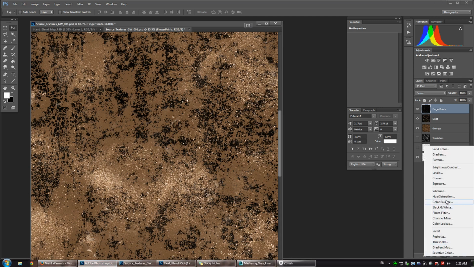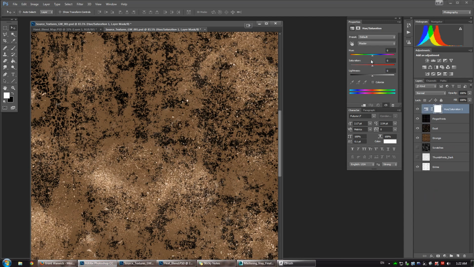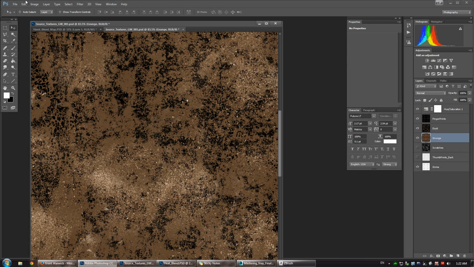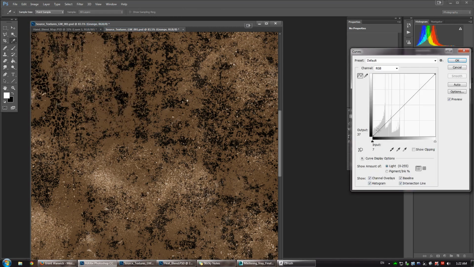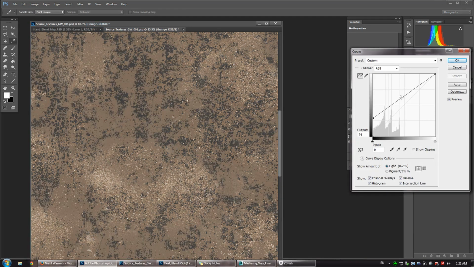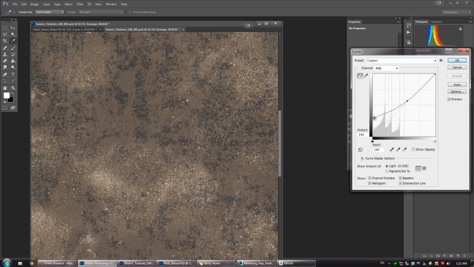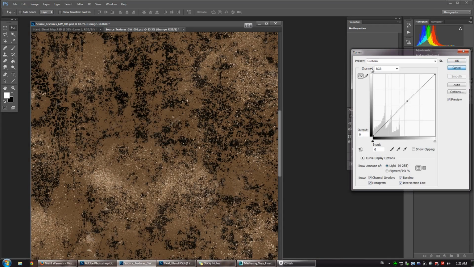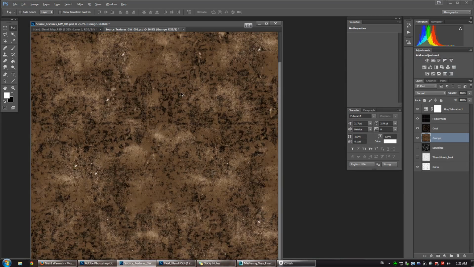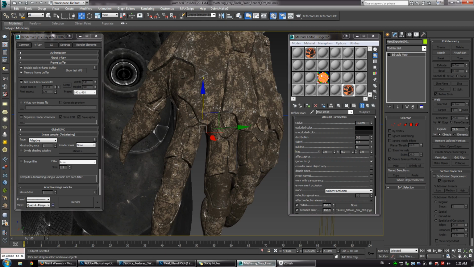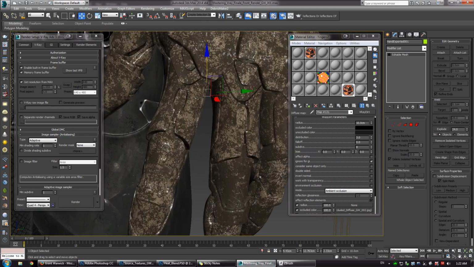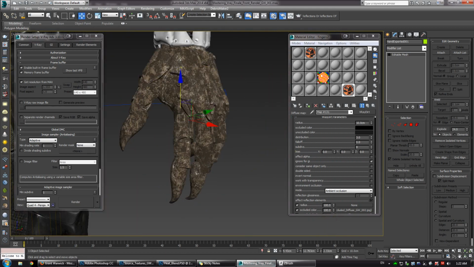I might have tweaked at some point the coloring just a little bit. So you can see, just going in here, darkening off a bit more. But overall, because it is being blended in such a small area, I'll just show you that.